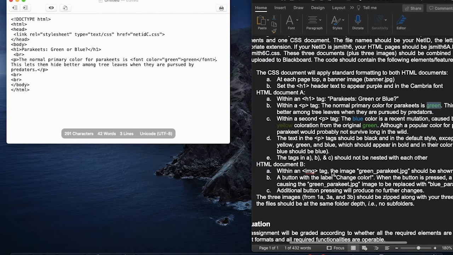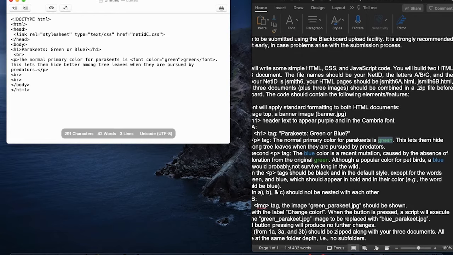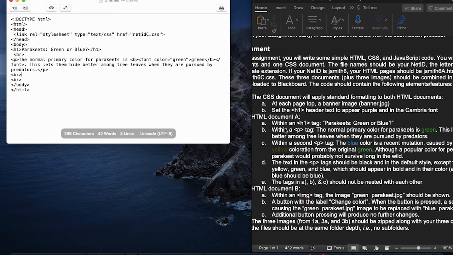Later down the line, right here in part D, it's gonna say that everything that is in color, so this part, this part, this part, and this part, are also supposed to be bolded. So we're gonna add a B tag on there, like so. And obviously, if you add it right there, then you also got to end it with slash B right here. And that's pretty much the first part to it, or rather, it's part B right here.